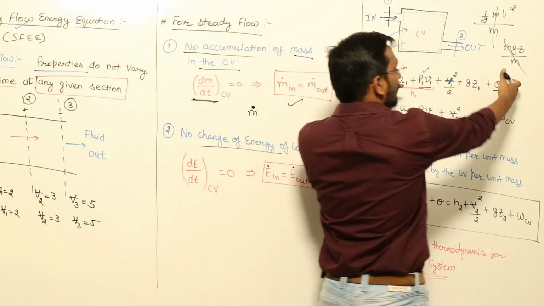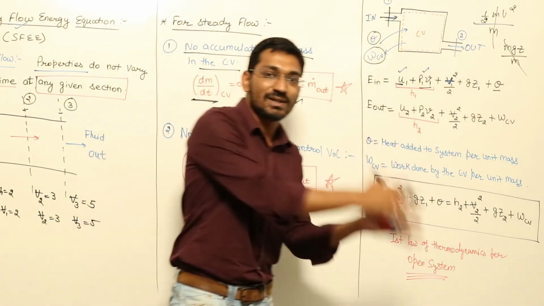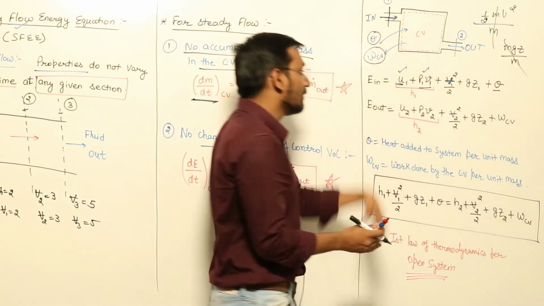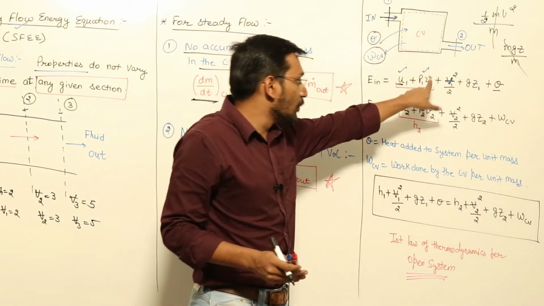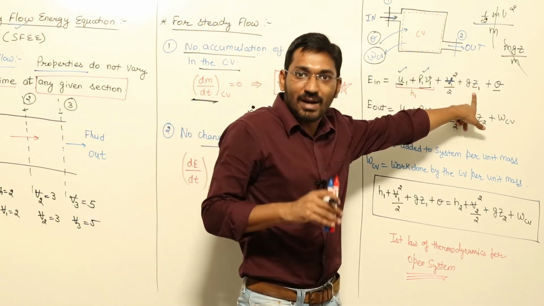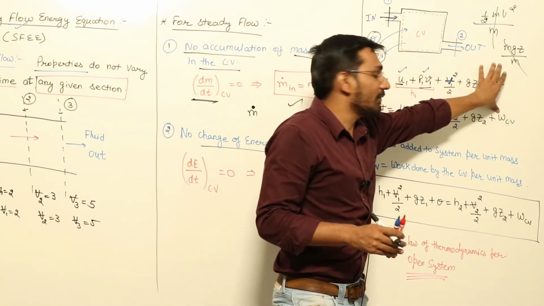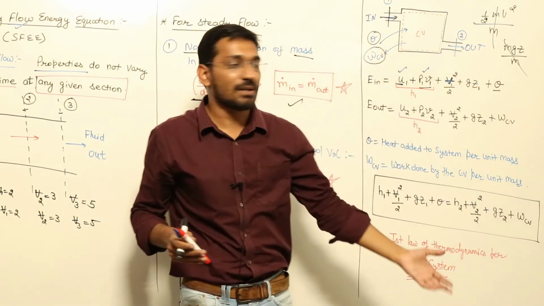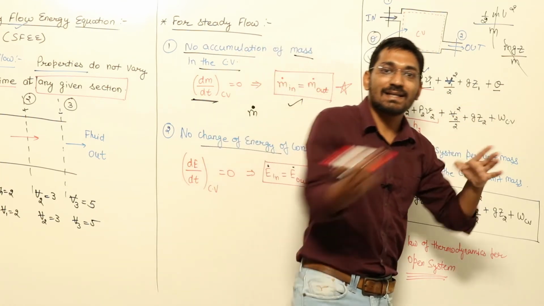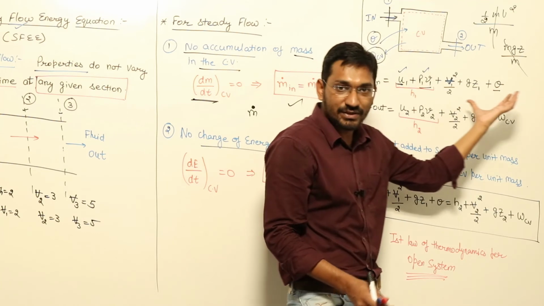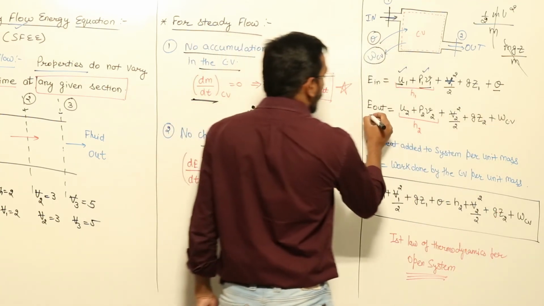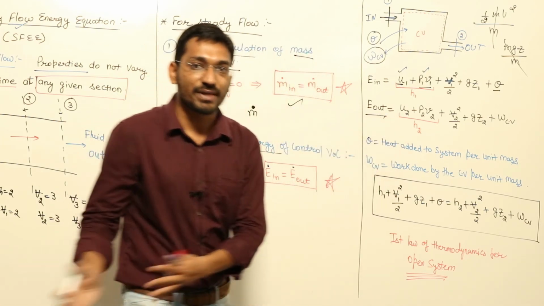So this much amount of energy is adding to the system, right? This much energy is coming inside the system because of temperature: internal energy U1, flow work, because of velocity some kinetic energy, because of some height potential energy, and from the surroundings you are adding some heat to the system. This is the total energy which is coming inside the system, right? Now we want to know what is the total energy which goes out of the system.